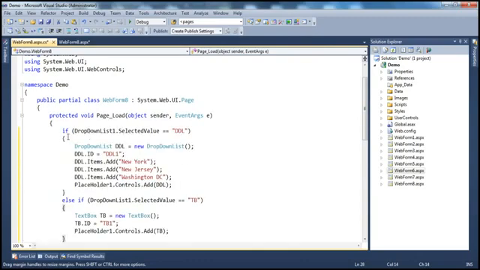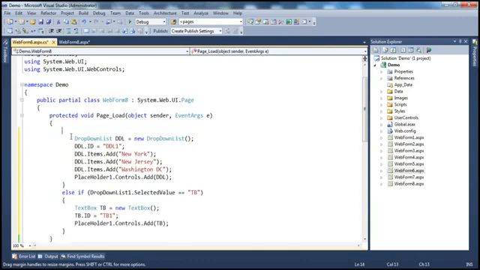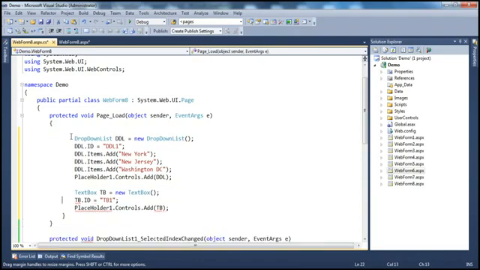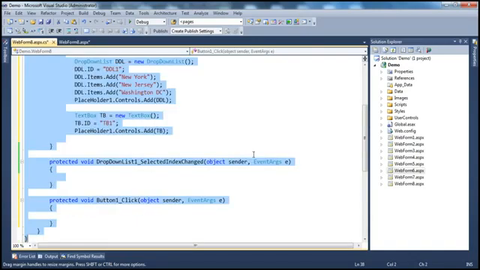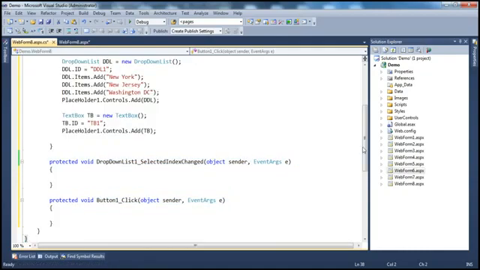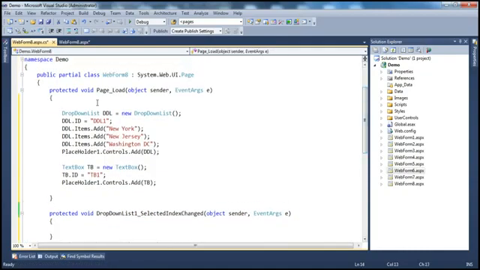Okay, so that's the first thing that we'll do. And then I'm going to knock off these conditions because I want these controls to be generated every time. Okay, and then this is not properly formatted. To properly format that, I'm going to select the entire code and then press Ctrl K and D. That's going to format that automatically for us. So that's formatted properly now.